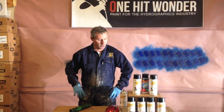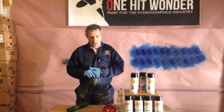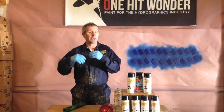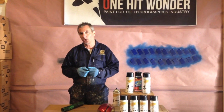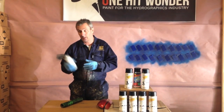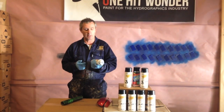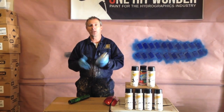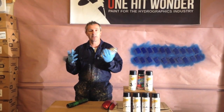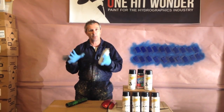Today we're going to just do a quick example of aerosol clears. We recommend our clears to be used on products that are going to remain inside the house, maybe inside the car, not get a lot of abuse. It's not our two-part clear. This is basically a protective coating. This is not intended to be chemical resistant or anything like that. It's an acrylic. It dries by air, but it doesn't have a hardener in it. Deer skulls, things like that, would be perfect. It hangs on your wall. You can wipe them down. It'll keep your pattern protected.